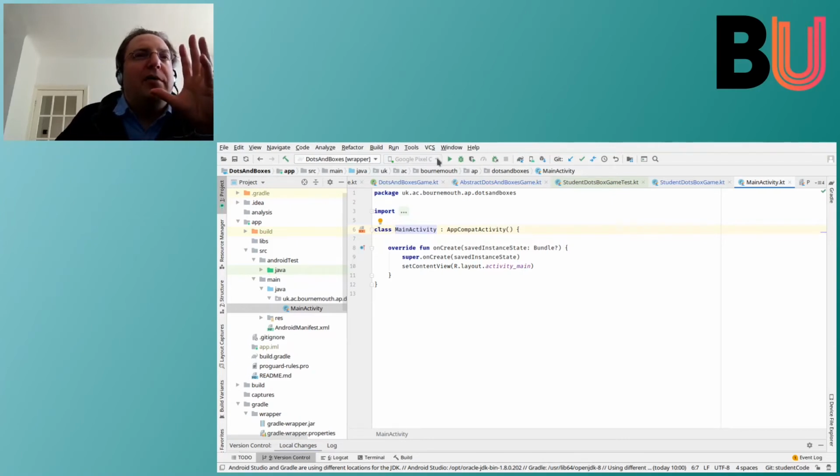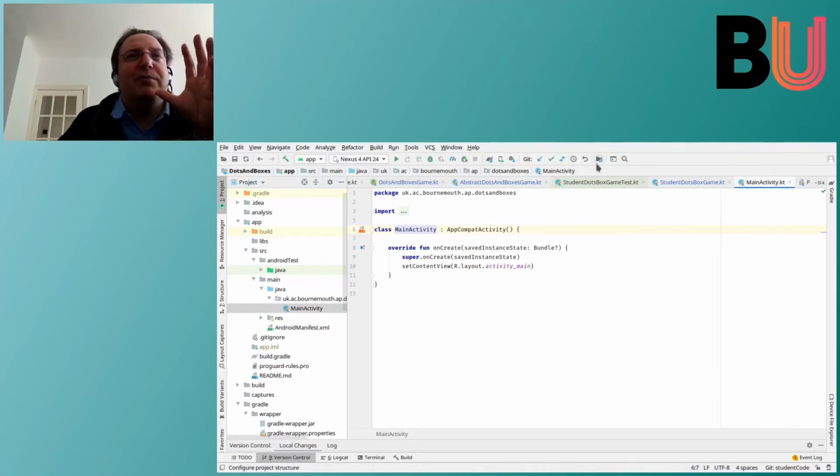One of the things that I'd like to also highlight for students is that there's no need to have the latest system for your emulator. When we look at the virtual machine manager, I created a number of them, but this one is, for example, an Android 7 one. You can even go back to much older versions of Android. So what you can do is go here and say, actually, I don't want Nougat. That is too much.